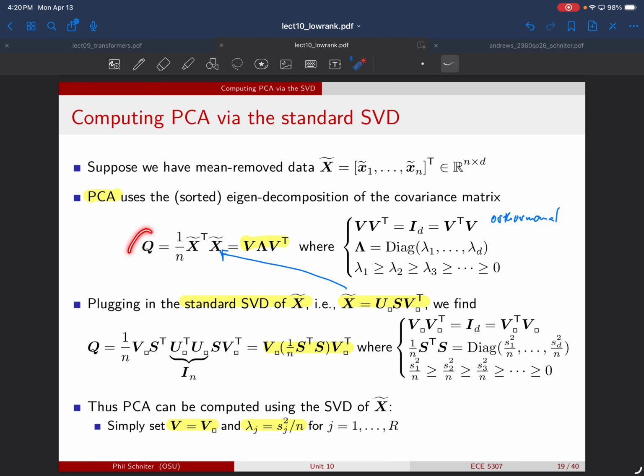Just computing these takes a lot of effort, and then you have to do the eigendecomposition. So when you do this SVD method, you never actually compute Q. You just work on X tilde directly. So you bypass this whole step, and you just get what you need directly, which are these two quantities. So that gives you a computational savings.